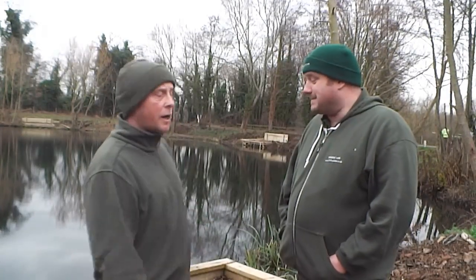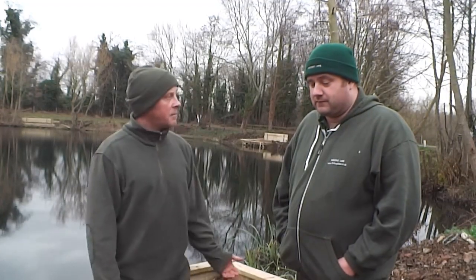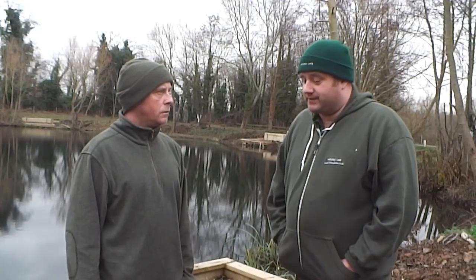I mean, you can see the work going on in the background now. The guys ain't stopping. And there's a massive future coming for Farlows again, isn't there? Yeah, definitely, mate. It's been a long time coming, but yeah, the owners are pumping a lot of money into the lake. We've got a good lot of bailiffs on board now. So yeah, it's definitely going places. Over the weekend there was a 42 out and a few of that. There were 30 come out in the week. Not been many anglers on, to be fair, but it's doing all right.